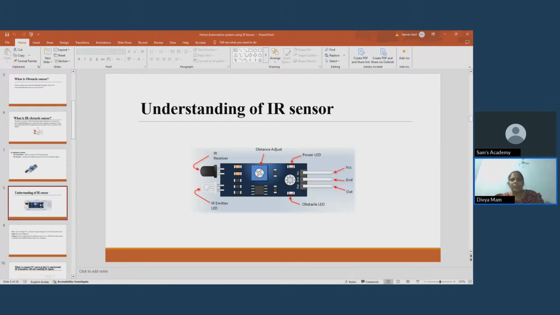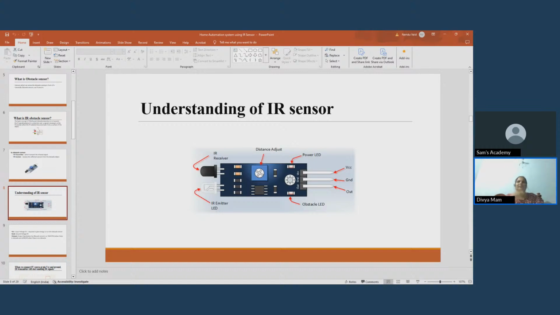TV remotes. In the TV, next to the on button, you might have seen a very small, dark colored black thing. That is the receiver of the TV. Then there's a transmitter, which is in your remote. In your remote, you might find a white LED placed in front. That is the transmitter. It transmits the radiation, and according to it, the TV switches the channels. So the transmitter is white in color, and the receiver is black.